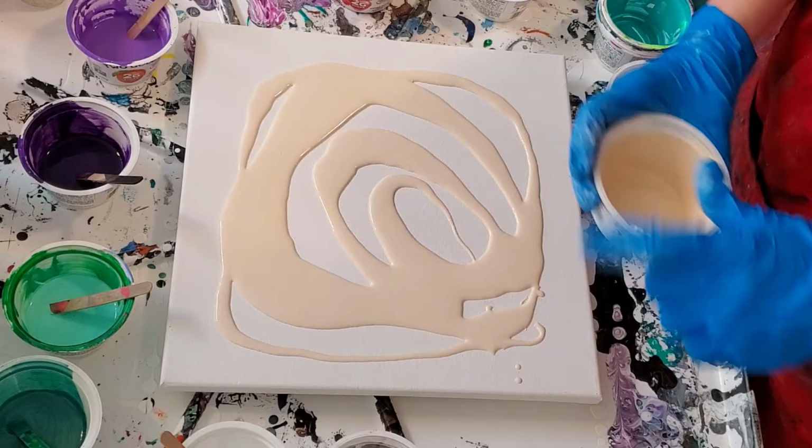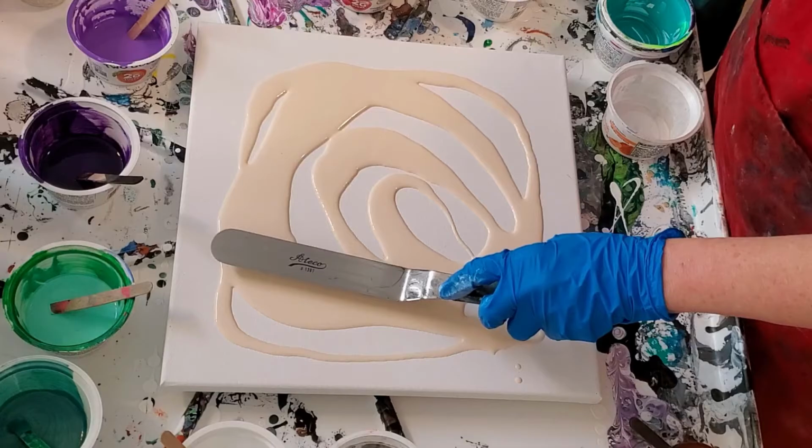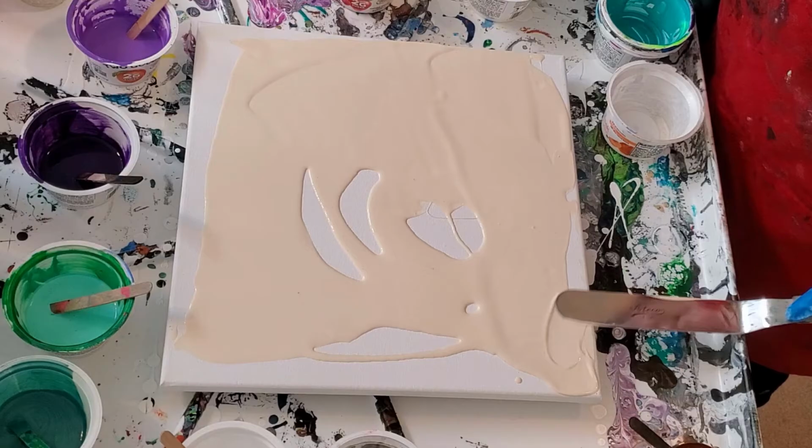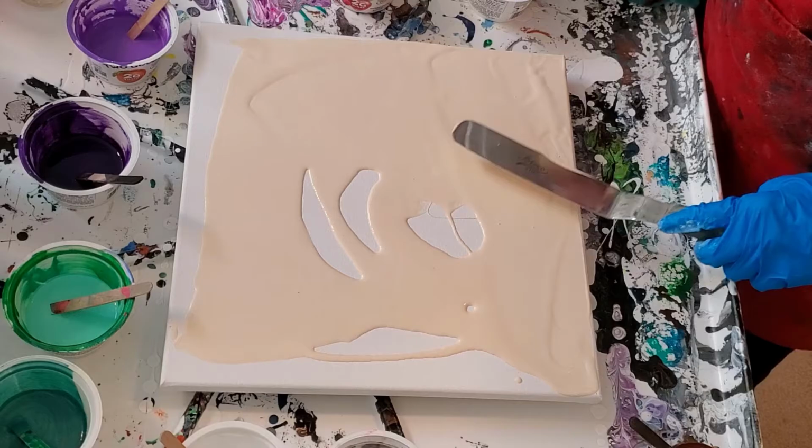Just gonna cover the canvas in this. I'm gonna save a tiny bit in case I have to repair a spot later. Use my cake spreader, my icing spreader, to spread the paint.